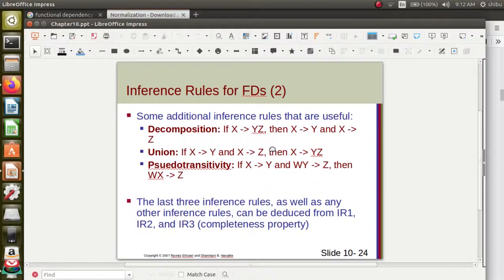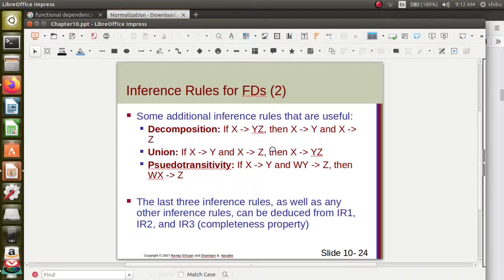Then pseudo transitivity. If x determines y and wy determines z, then wx determines z. The proof is not required.